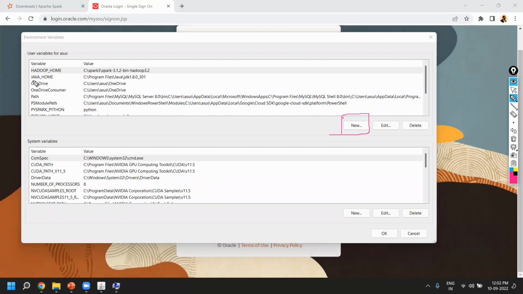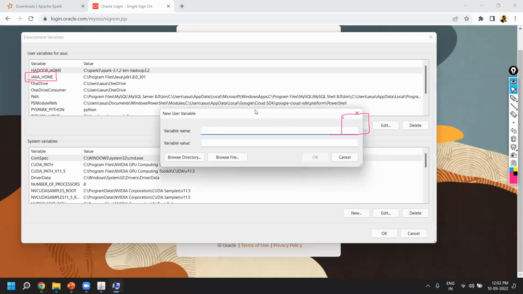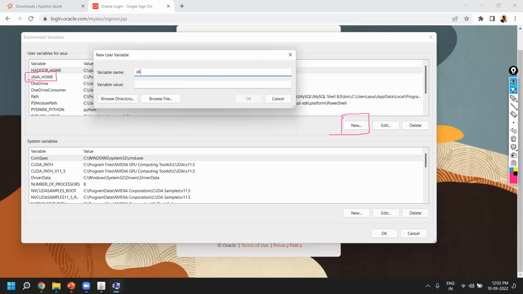The environment variable name will always be in uppercase like this, standard names. I will say JAVA_HOME. When I click on new, initially it may not be there. So when you say new, you'll get this pop-up. You will type JAVA_HOME. This is the name of the variable.